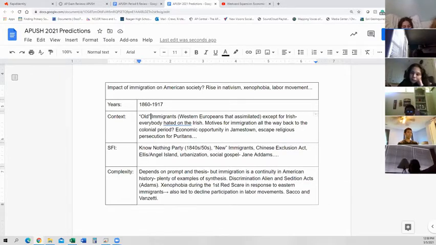So when they came here, Germans, Scandinavians, obviously English, the Irish are the only group among those old immigrants that were discriminated against. And that's because they were Catholic. But that's kind of your Irish potato famine situation as well, as they're looking for refuge almost. And so, yeah, it kind of is.